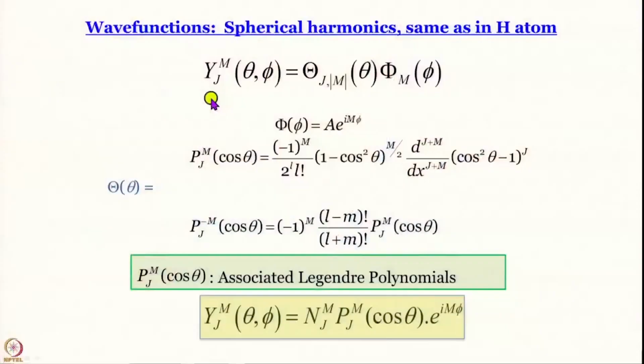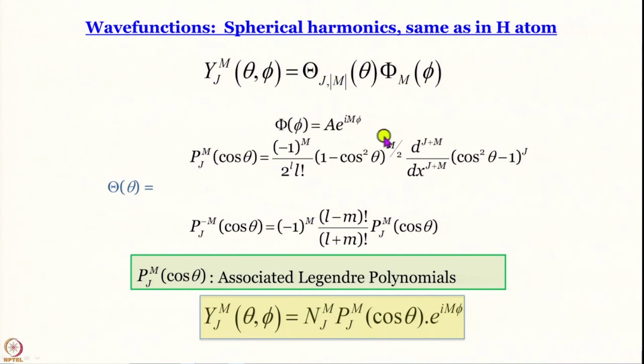For the rigid rotor, we have discussed how one can set up the Schrodinger equation starting from the square of the angular momentum operator, and we have worked out the phi dependent part, and we have given you the answer for the theta dependent part. The answer we have discussed is that the wave function is essentially a spherical harmonic, Y(theta, phi), equal to the theta dependent part multiplied by the phi dependent part, and now we can talk about what is J and what is M.